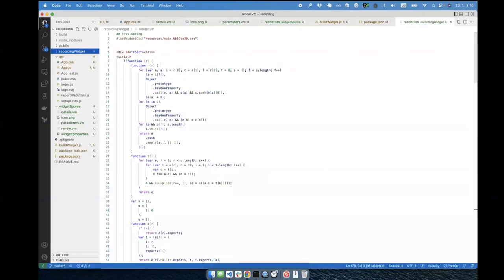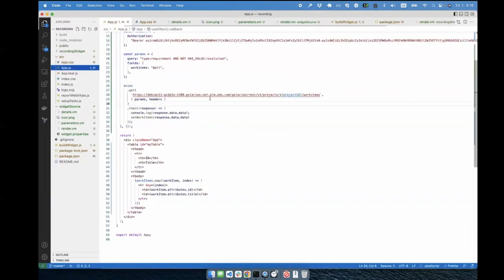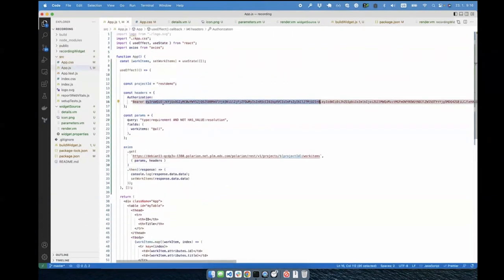One more thing that I wanted to talk to you about is the personal access token. What we have done is we have the personal access token in plain sight. If you go and look through the code, it will be there, and we don't want to be doing that. And it's related to me as a user, so any operation inside of the React widget will be done as me. Well, that's not very good. So in order to change that approach, we would like to hide the personal access token and use the credentials of the user who is looking at the report.